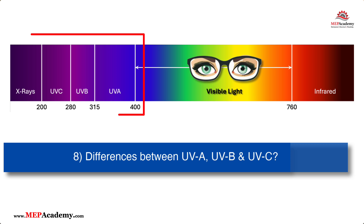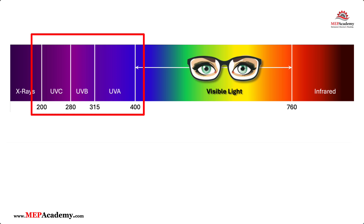What is the difference between UV-A, UV-B, and UV-C light? UV-A (315 to 400 nanometers) and UV-B (280 to 315 nanometers) are longer wavelength forms of ultraviolet light that primarily cause skin aging, sunburns, and DNA damage leading to skin cancer. These are present in sunlight. UV-C (200 to 280 nanometers) has the shortest wavelength and is the most effective for germicidal purposes because it can inactivate pathogens. Unlike UV-A and UV-B, UV-C is filtered out by the Earth's atmosphere, so it's not naturally present in sunlight. Only UV-C is commonly used for disinfection.